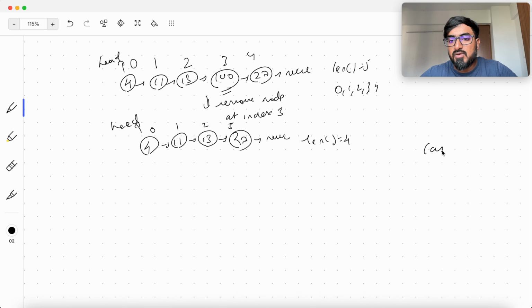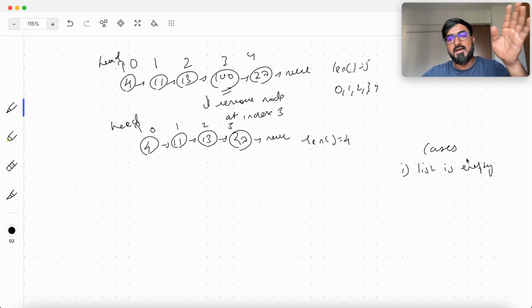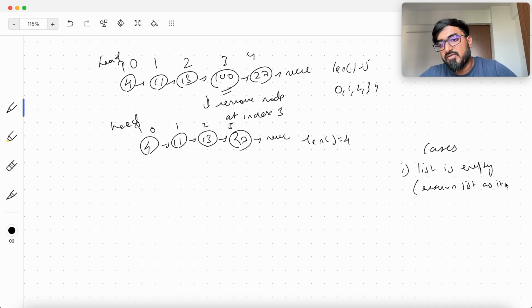So let's look at the cases that we can have. The first one being the list is empty. If the list is empty and you are passed an index of the node to be removed, you basically return null because there is nothing that we can do. This case you can handle according to the description or the requirement that you have been given in the question. In our case, we are not throwing any exception, we are not raising any error. If the requirements say otherwise, that you have to throw an exception or print an error, you can code that according to the question requirements. For an empty list, we return the list as it is, that is we return null.